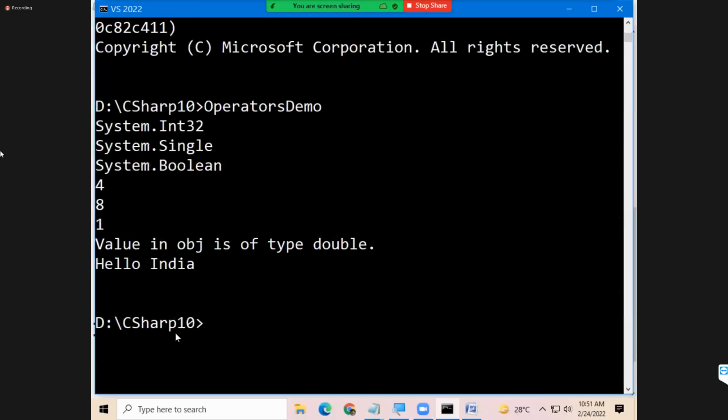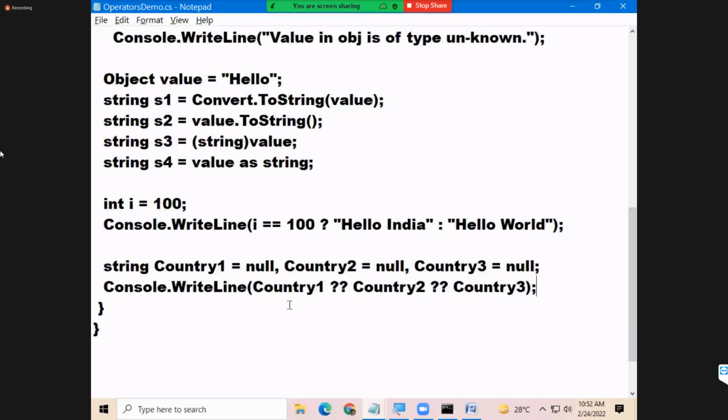You see now, the null value printed. Why? You have two line breaks, see now. What printed? Null, empty. So actually we got two line breaks. Notice it? So what does it return? The first not null value. But right now all three are null only, so what it is returning is null only.